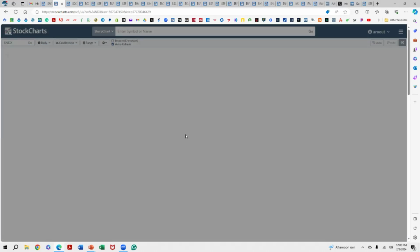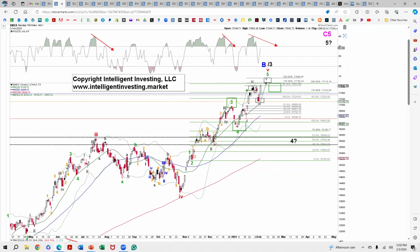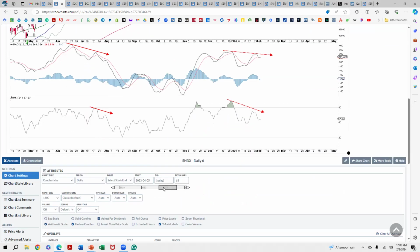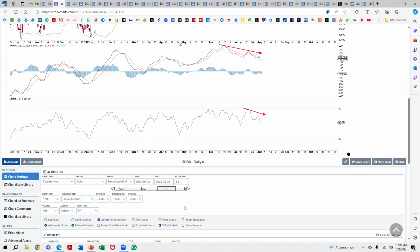And I wanted then to point out that it is possible that we get a black 4 and another black 5. Okay. As you can see here, this will bring us back to about the November lows, or the early December, late November lows, which equate to about the June, July high here. Why is that? Because of the 1, 2, okay, in black. It's not here on the chart, A, B, 1, 2. This could be an A, this could be a B, and then we have a 5-wave C wave, okay?